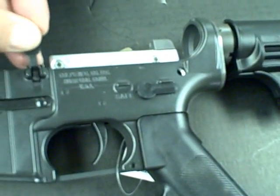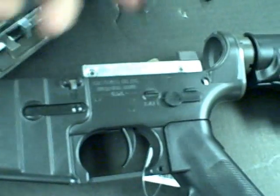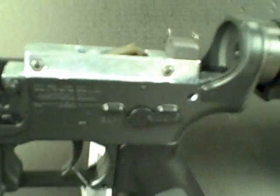The bolt lock catch just kind of comes loose once it's detached, or once the top is opened, and you see that it's completely self-contained. The trigger is like a unit in there. There's really not much similar to that one to a regular AR.